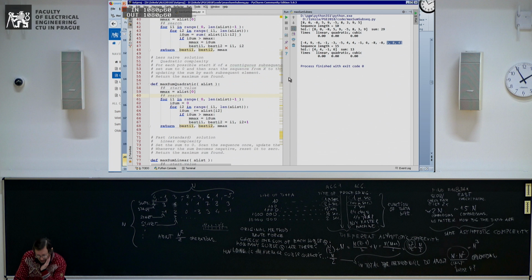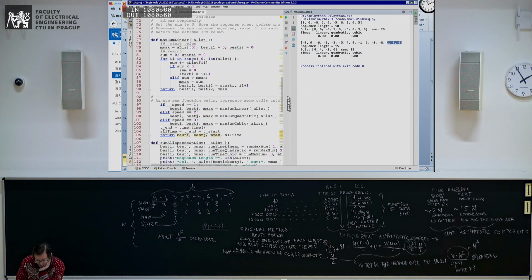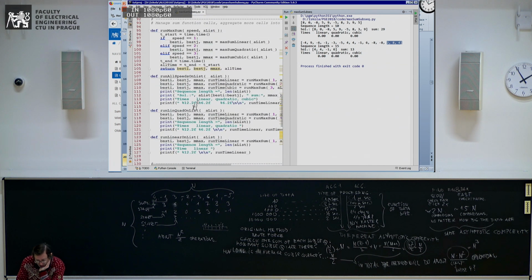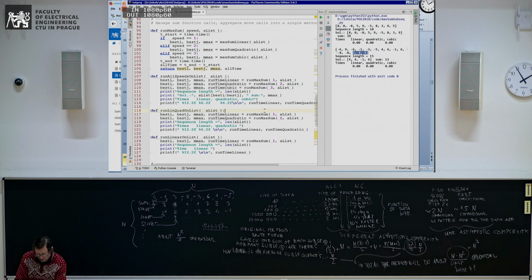Let us see if we can implement or just check where the problem was originally before we come to the final solution. Sequence length is high.